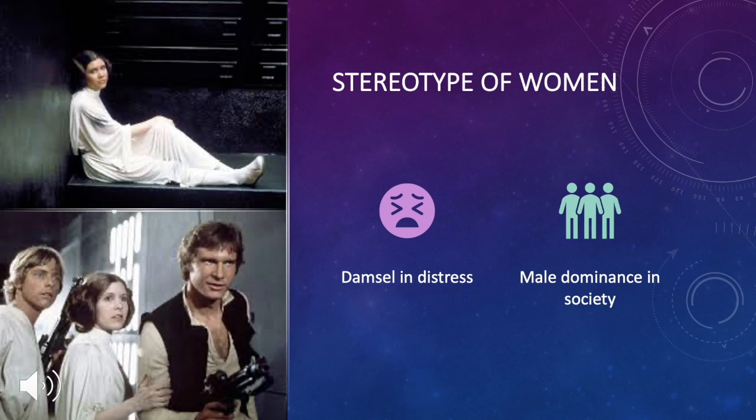This stereotype is shown through Princess Leia being portrayed as a damsel in distress for the first half of the movie. She is captured by Darth Vader and imprisoned, only to wait for the two male protagonists to come to her rescue. Once she is liberated from her jail cell, we are able to see a much more guns-blazing attitude from her when she is the one giving out orders and taking charge when trying to escape.